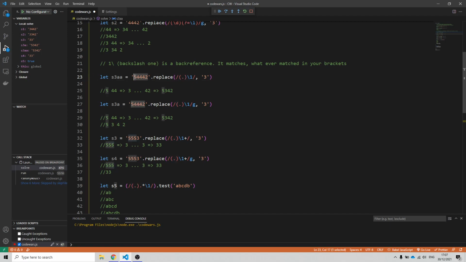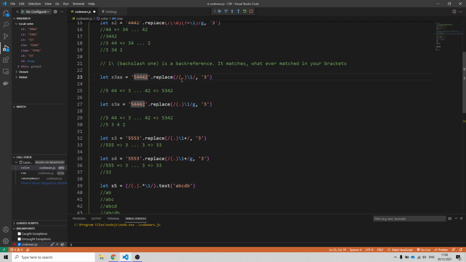So we are inside the brackets with the digit 5, the character 5 is going to be placed, and then the regex is going to look for the same character which is inside the brackets at this very moment. At this very moment 5 is inside those brackets, but the next character is 4.